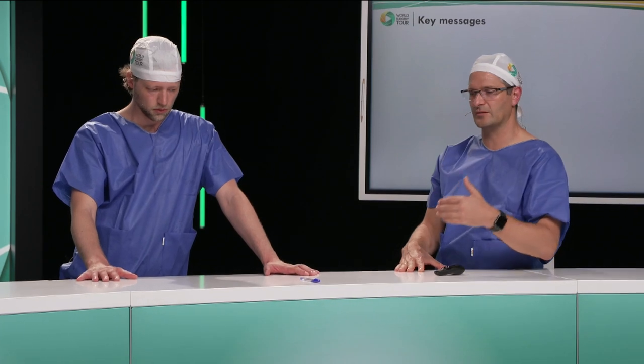But it has been described that dislocation of membranes is a known problem. Now imagine you make it even more unstable because you have some minced tissue below. So, I mean, I leave it up to the judgment of each surgeon. But for me, certain defects require fixation of the device, of the membrane, to the defect. And you think we really need the fibrin glue? When I fix it with sutures, no. Yes. But now we have glue.